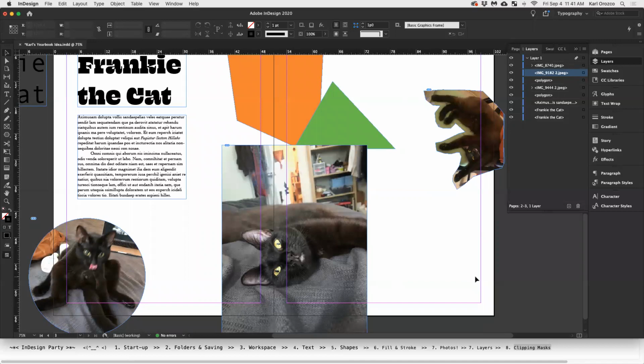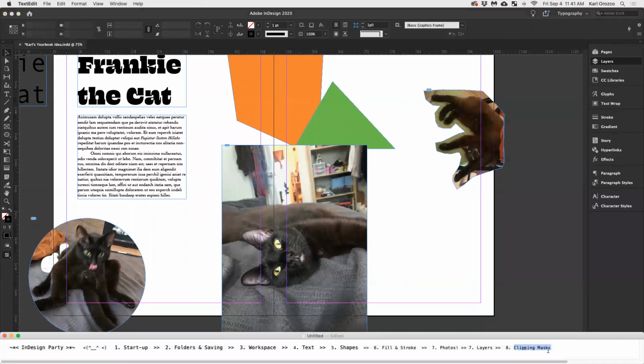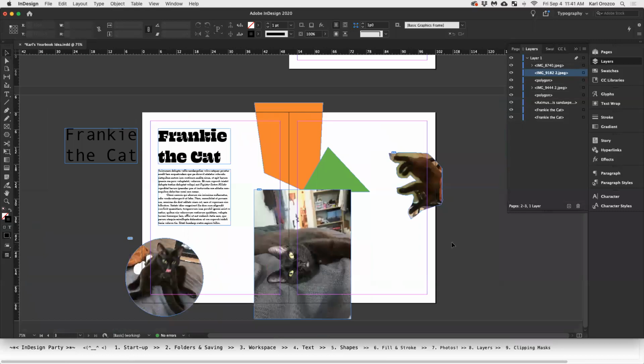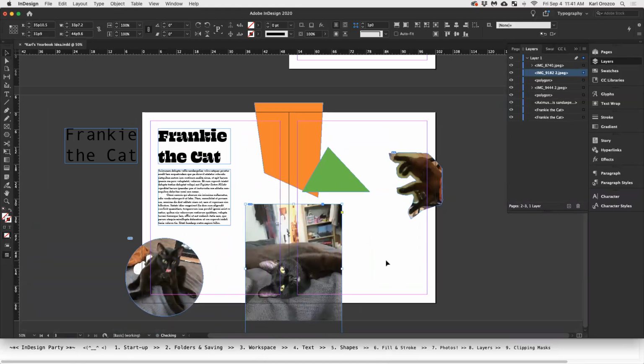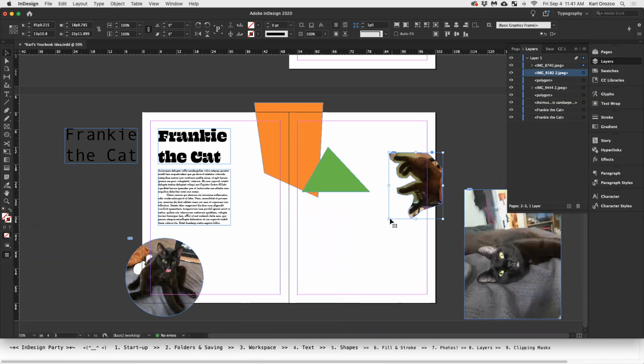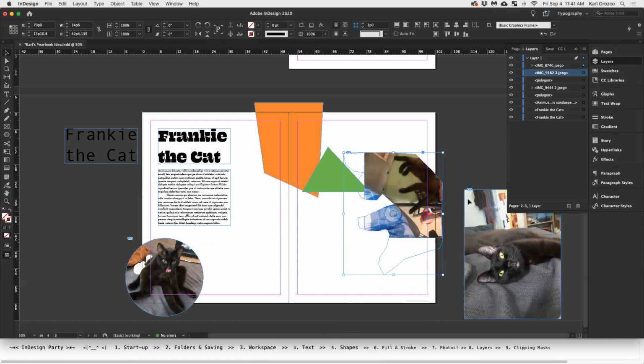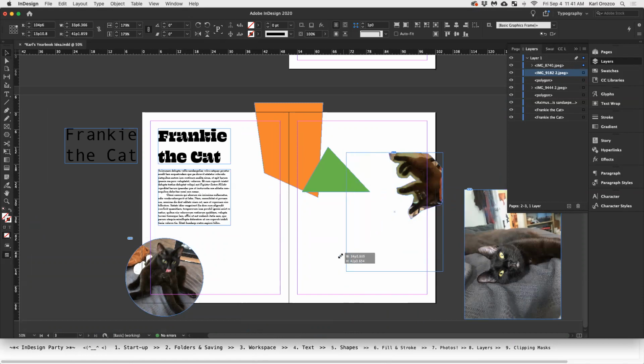Okay, so that's a really brief overview of these nine things that you can get started with in InDesign to play around and make some cool spreads and ideas for the yearbook. Anyone have any questions about all this stuff that I shared in this lightning round session of Adobe InDesign?